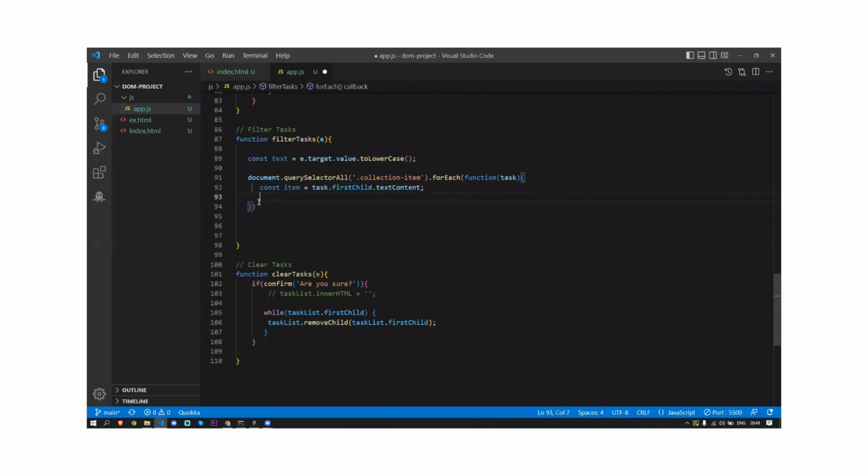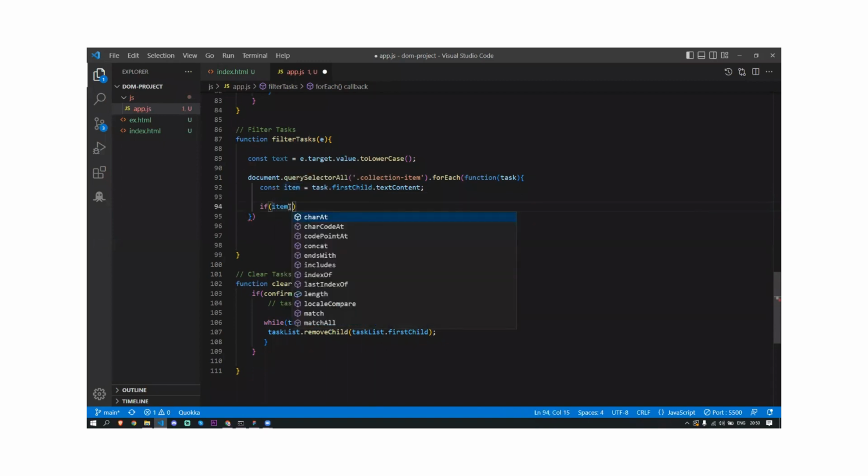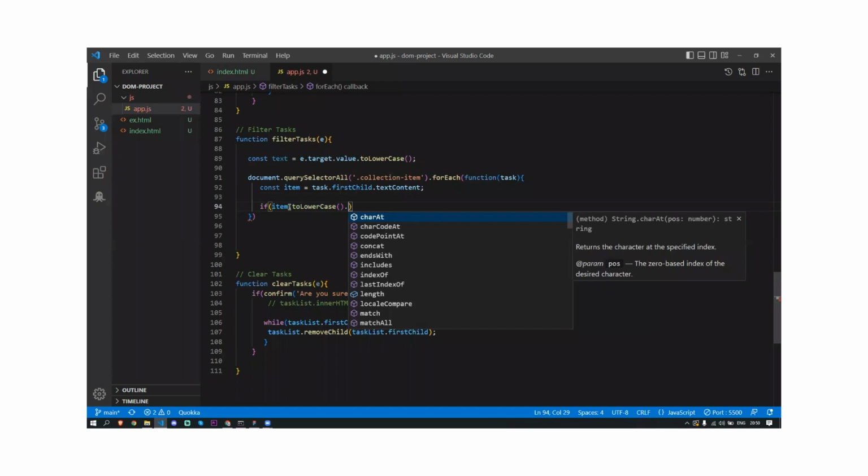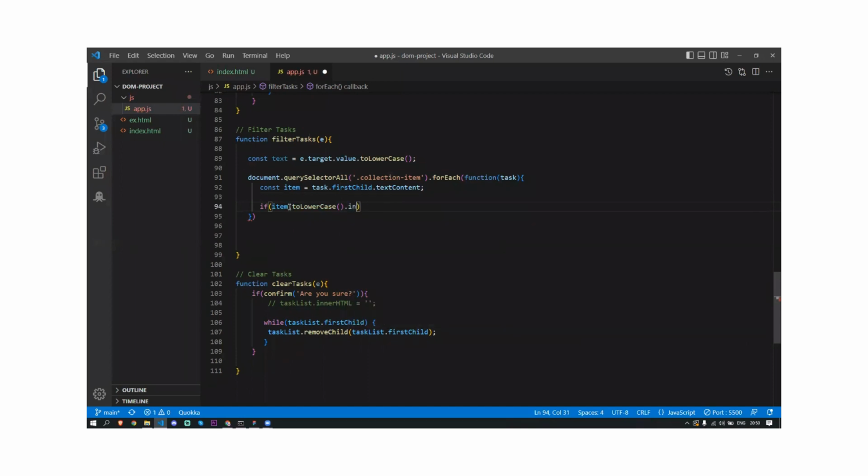Now the actual logic is going to happen. If item, the item I'm getting from the LI string, I'm going to change to lowercase, dot indexOf, the text.